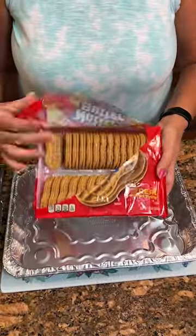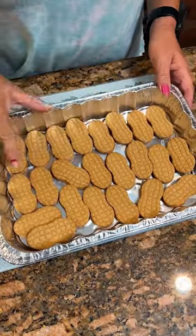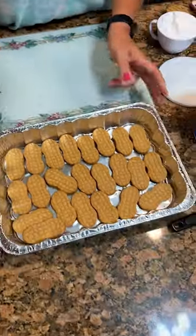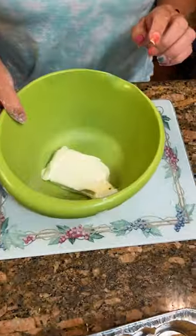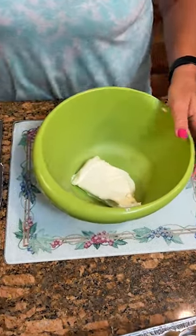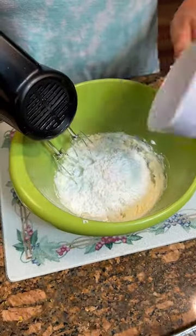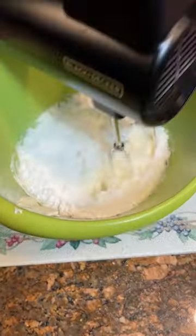Take your Nutter Butter cookies, put them in the pan. Got your Nutter Butters laid down there. Set that to the side. You're gonna take 8 ounce cream cheese softened. And we're going to kind of just get it a little softened. Okay, now we're gonna add 1 cup of powdered sugar. Kind of mix that a bit.